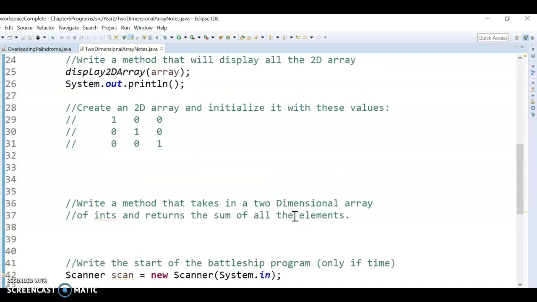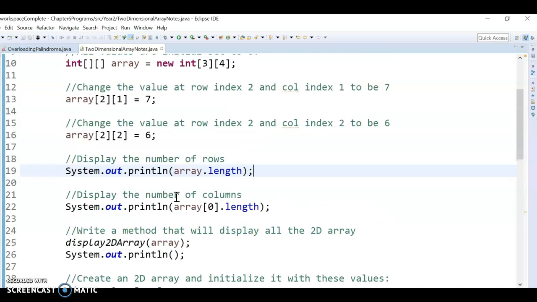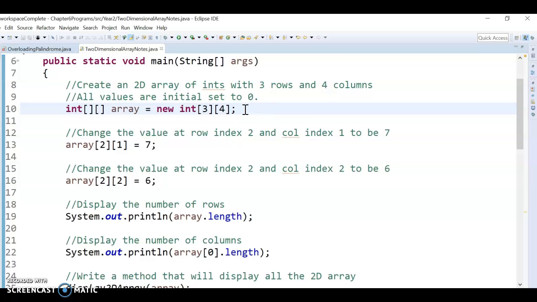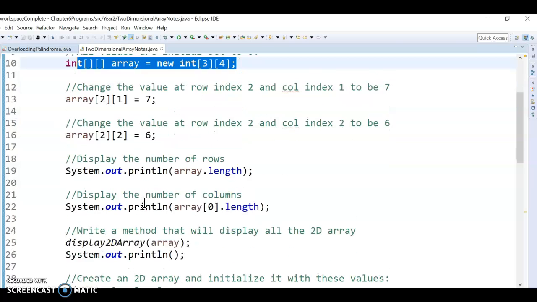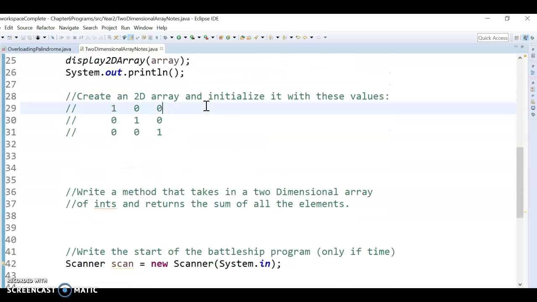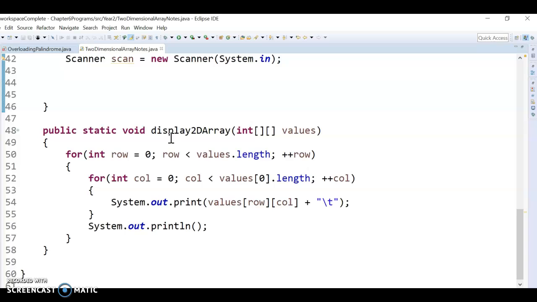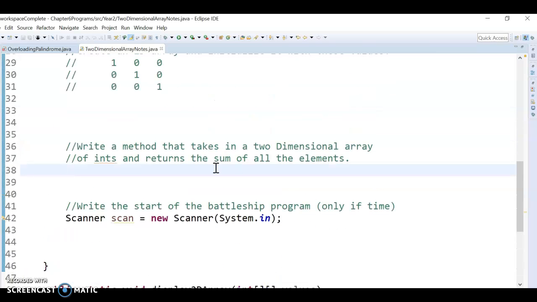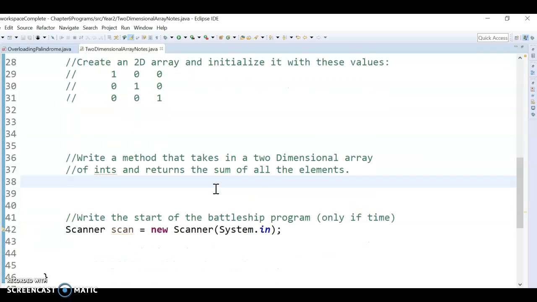So the final two things for you to try here: this is the way to initialize one where it's all zeros, but you can also initialize it with specific values. So see if you can do that. That code's pretty tricky, but again, reference the PDF notes or the earlier video. And then also see if you can do a method. So you've got an example of one method to do another one, but this time it's going to sum all the elements in the array. All right, so pause the video and give those a shot.